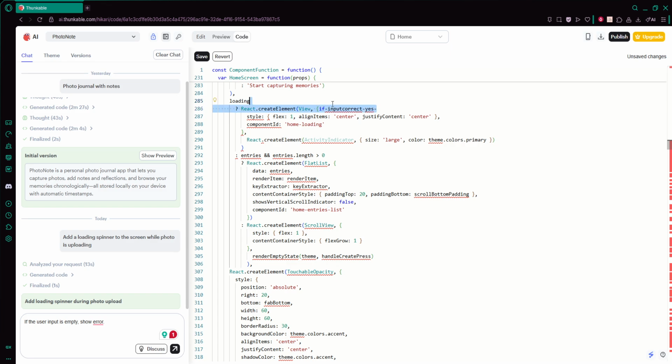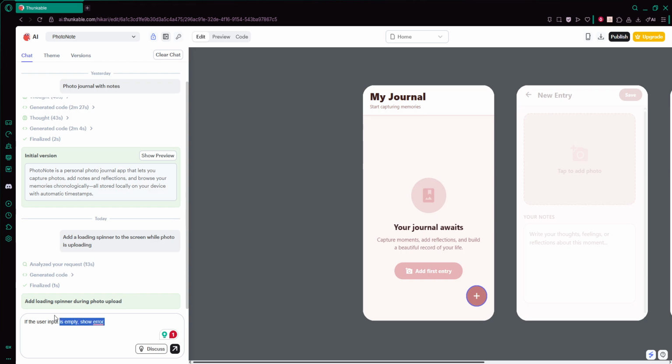The if-else structure is important because it helps your app make decisions instead of running everything in a fixed order. It is what makes apps feel interactive and intelligent. After setting up your condition, always test it using Thunkable Live or Preview mode. Try different inputs to make sure both the if and else paths work correctly.